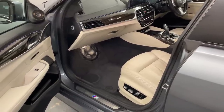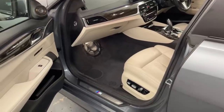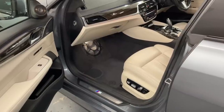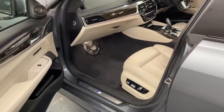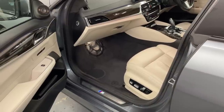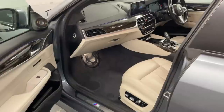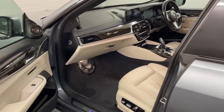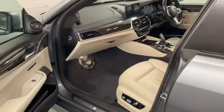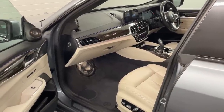At some point, I'm sure I will use it. But there are not many other options when you want really refined, sensitive response from a sub. There are many subs that can play crazy output and play low, but it's a different story how it blends, how transient it is. Nobody actually bothers to talk about that. So this is not booming. This is, for the first time, it's pressurized my cabin. Like, truly pressurized my cabin. Any instant change, you feel it. It's pressurized the cabin, and it's done it with quite a degree of authority.